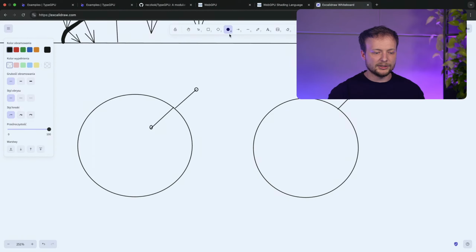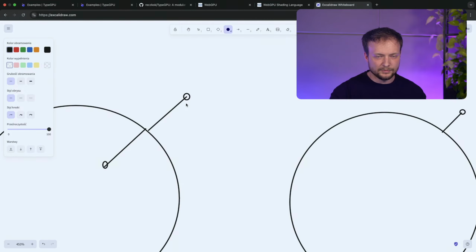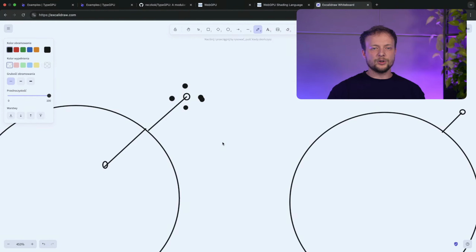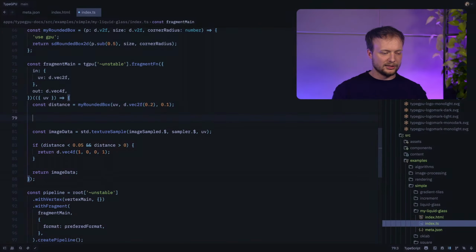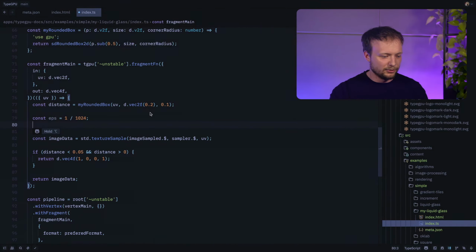Well, the amazing thing is we can estimate that pretty easily. Because if you think about it, if we take this point, sample a little beneath it, a little above it, to the left and to the right, we'll actually get a gradient that describes whether we're moving away from the shape or towards the shape. It will provide us with a nice vector that will tell us the direction. So let's try and do that pretty fast. It's as simple as defining a constant distance. You could make it more elaborate, but in the interest of time, I will just be doing 1/1024, for no particular reason. You could experiment with it.